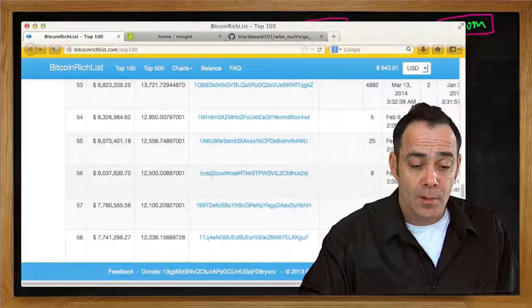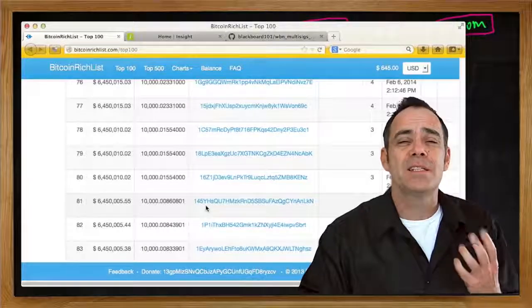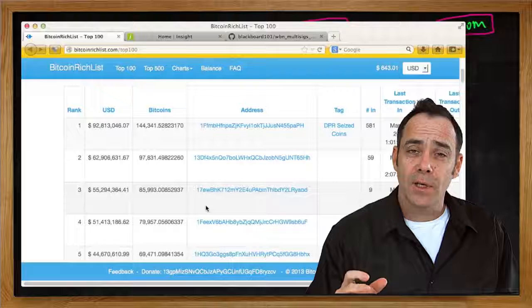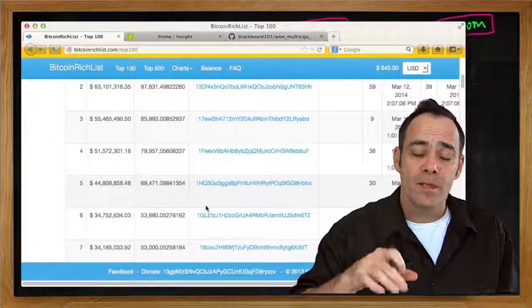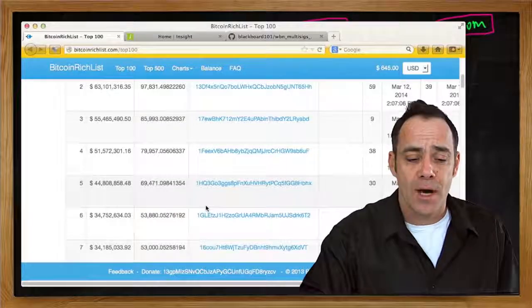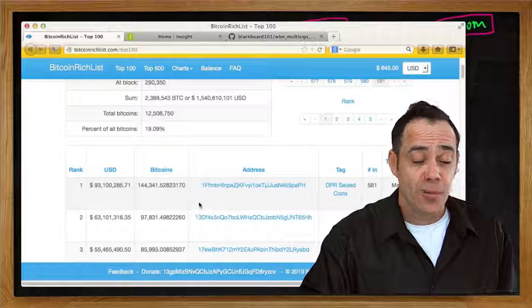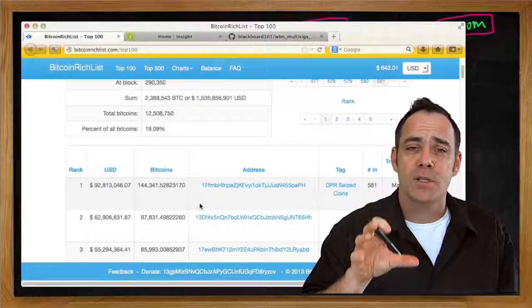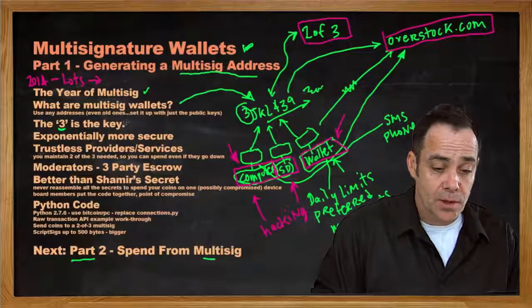And how do we know? Because none of these addresses are starting with a 3, which means they have in some way compromised their level of security. So hopefully, as mentioned by Tony Galippi from BitPay, we'll start to see more and more of these top 10 or top 100 addresses protected with a 3. Okay, the 1 means insecure, where 3 means added level of security. It means those addresses were created using multisig. So yes, 3 is the key.